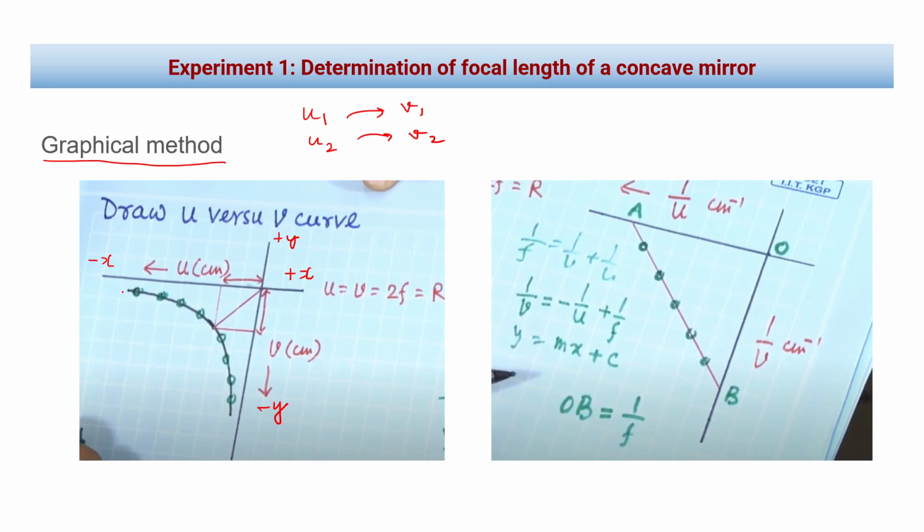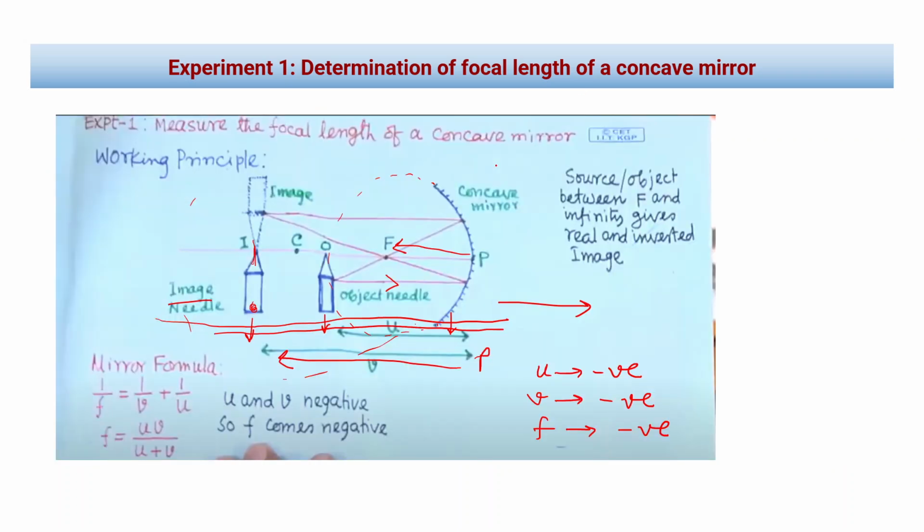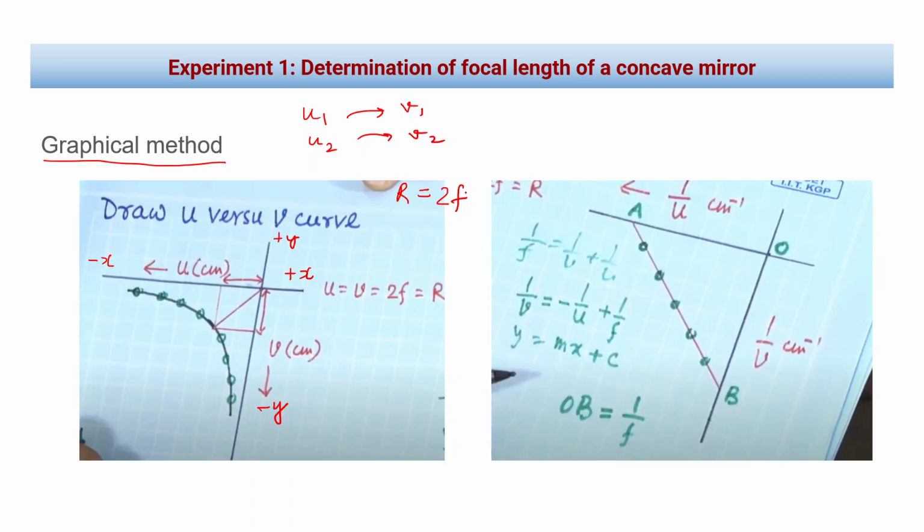When we plot these data points, we will see a trend like this. We know the radius of curvature, I told, is 2 times the focal length, right? Radius of curvature was the distance of C from the pole, and the focus is exactly half of this distance. The aim of the experiment is to find the focal length. So if I somehow get to know the radius of curvature, I can just take half of it and I will be able to find the focal length.